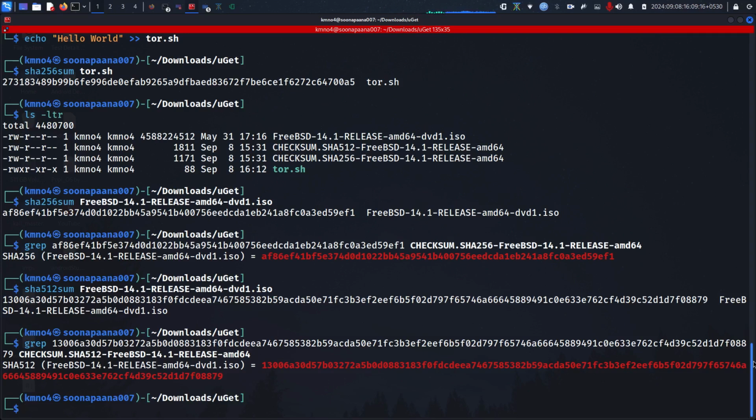Like that we can verify. If you want to verify, there are multiple mechanisms we can use.